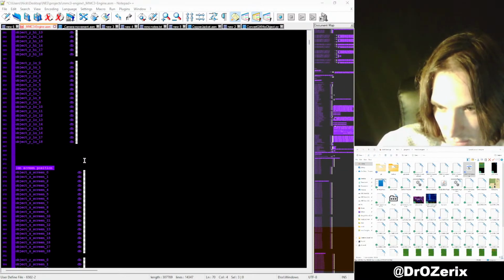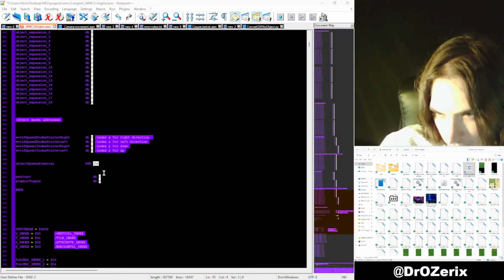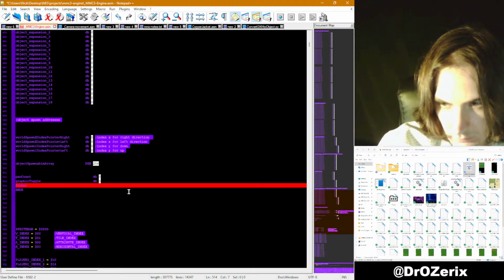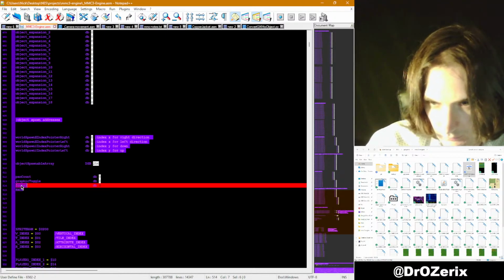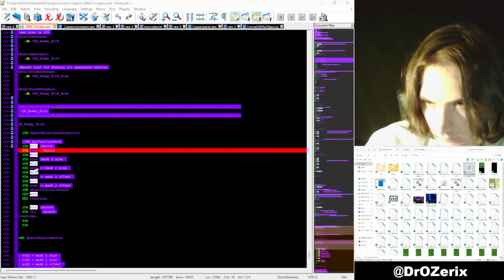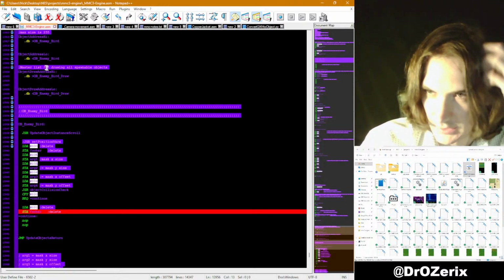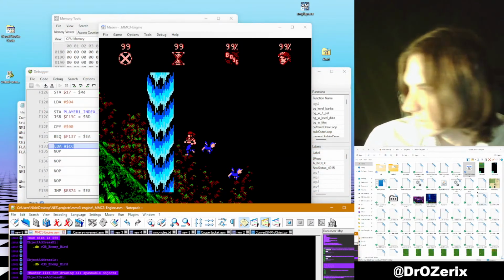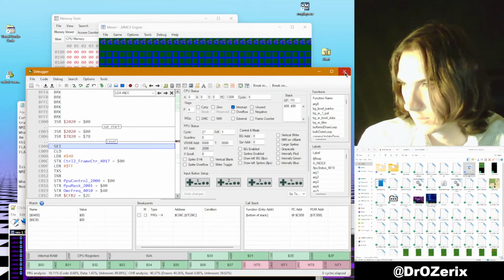I can't remember if I'm actually using foo or not. I don't think I am. That should be one of the last memory locations that I'm using. And I don't need this thing.